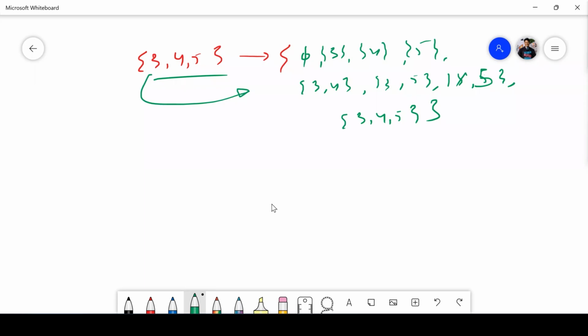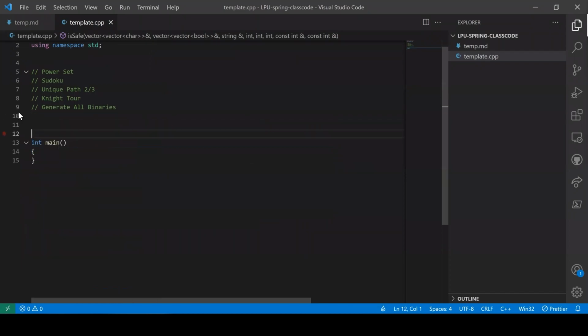So let's do one thing. We will use simple backtracking here, okay? The problem is that if you have n numbers in the set, how many subsets will be generated? The power set has 2 raised to the power n. I'm going to write this code really fast.